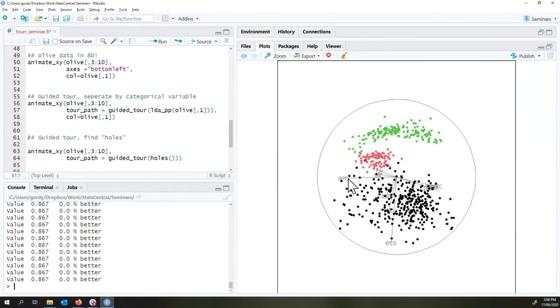ARC also separates the green and the red a bit: the green happens along the whole gradient of ARC, but the reds only happen on the positive side, which is where the arrow is pointing. That's what we get from this plot. And I didn't have to find this projection myself. The algorithm is able to find the projection.